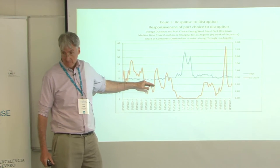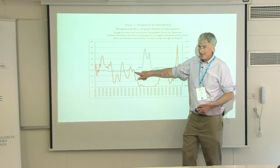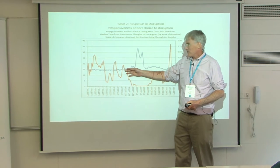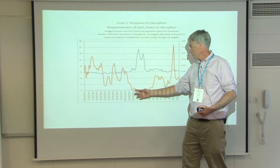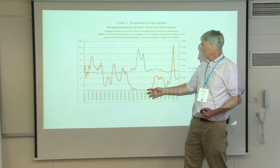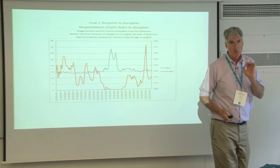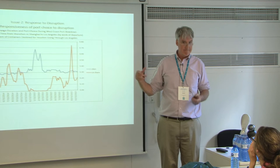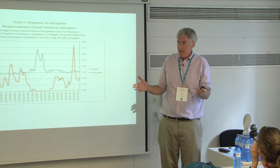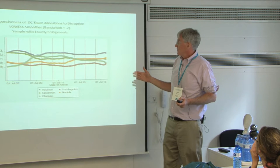The other thing shown is the fraction of Walmart goods going through LA, conditional on getting to Houston. It's back and forth a bit, but it's almost like they can see this coming — it's going to be bad in LA. The probability of stuff going through LA drops to zero. Once it looks fine again, they go back to using LA to get to Houston. Very quick response. But the shares across the five DCs are smooth — the DC shares didn't change. They can't suddenly say, okay, let the DC in Savannah get the flip-flops to California — at least not in the time horizon we're looking at.